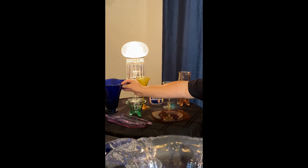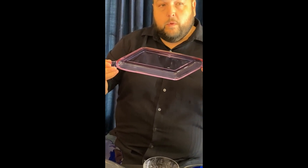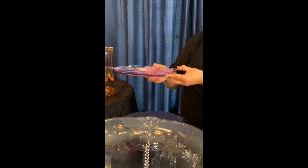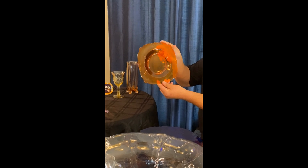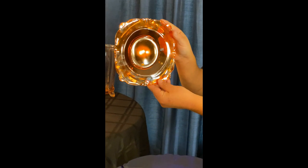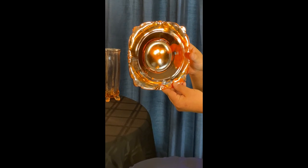Cobalt blue — Heisey called it Stigel blue. Next we have the larger of two sizes of a celery, or what they called a pickle or olive, and this is an Alexandrite. Alexandrite is a dichroic color, which means it changes color depending on the light source. In fluorescent light, Heisey's Alexandrite turns green or blue depending on the piece. And last, the last color you can find Empress in is Tangerine. Tangerine is a struck color. When it first came out of the mold it was yellow, and then when it was put into the glory hole to be restruck or reheated, it turned a varying color of orange all the way to red, depending on how long it was reheated.